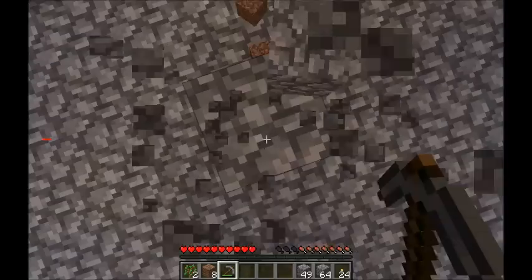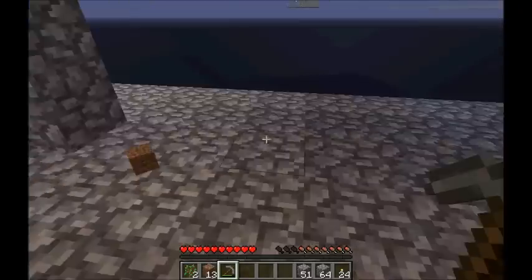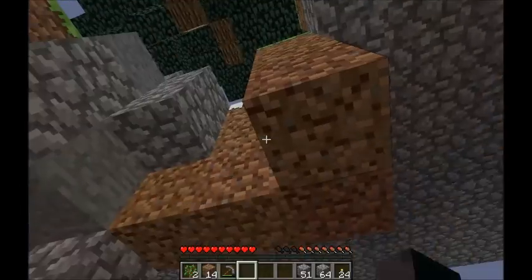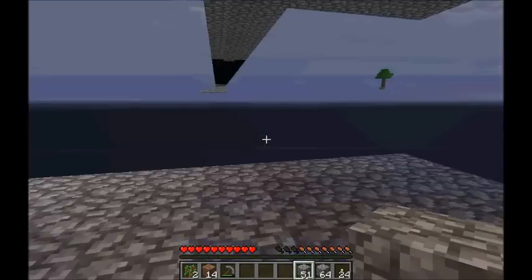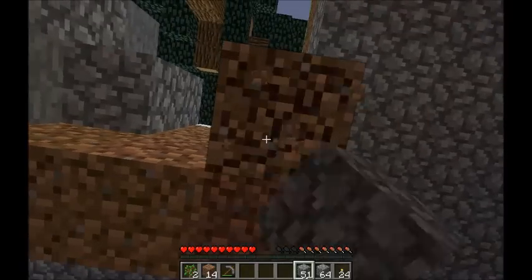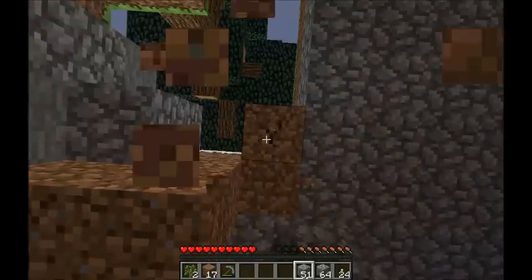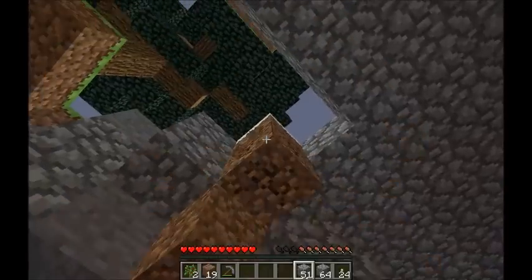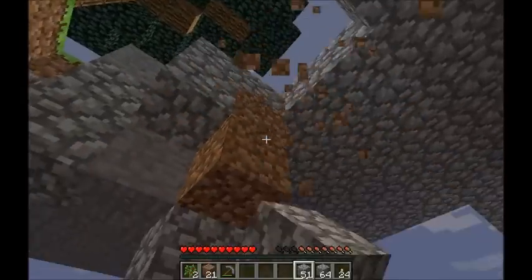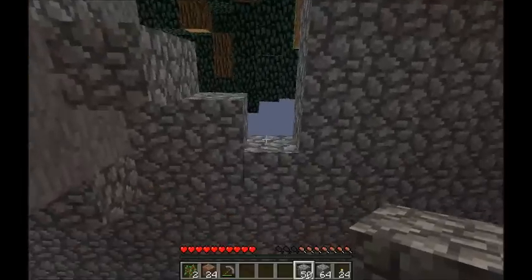So let's go ahead and collect up all these blocks of dirt here and not try to fall through all the way. And I'll clean up the platform up above when we get to it. So like I said, there's a total of 80 blocks of dirt here, and you don't want to lose a single one if you can help it.